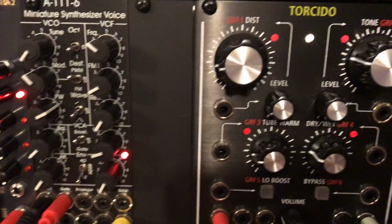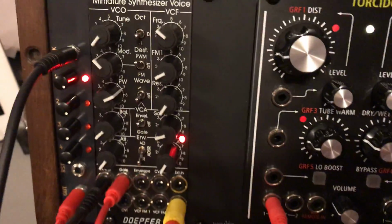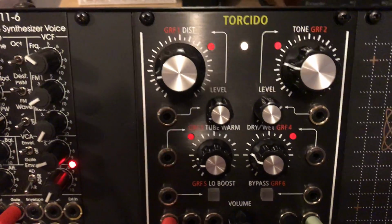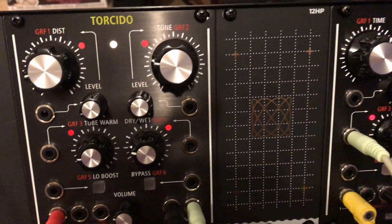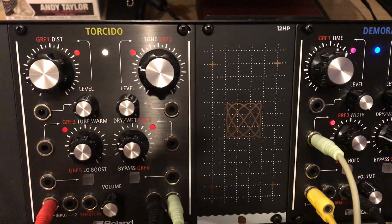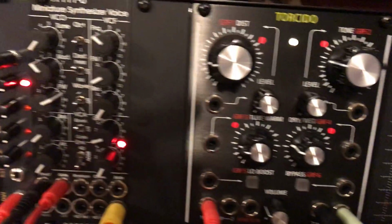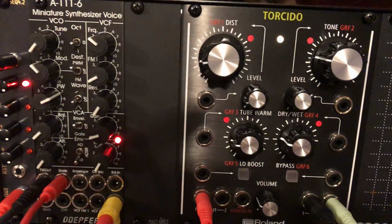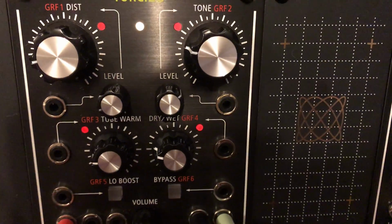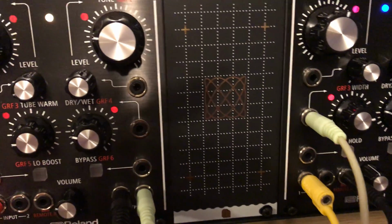I started off with the Roland case. This is the Roland Eurorack case, which I would recommend for anybody who's starting off in Eurorack or modular, because I think it's the best case to start off with. It's got its own power. It takes any kind of modules that you put in it without any problems. It's pretty reasonably well priced, which is a good thing. Some of the cases are really expensive.